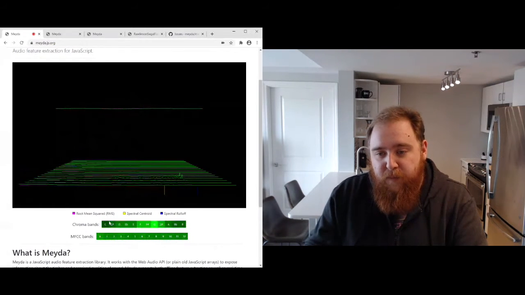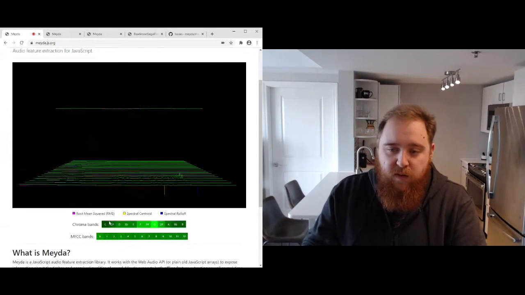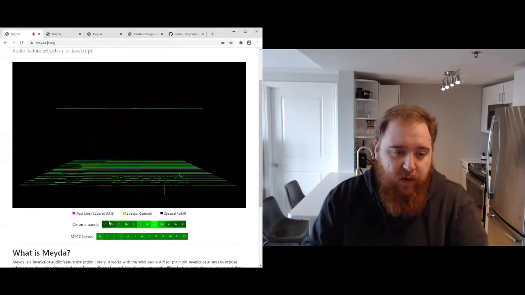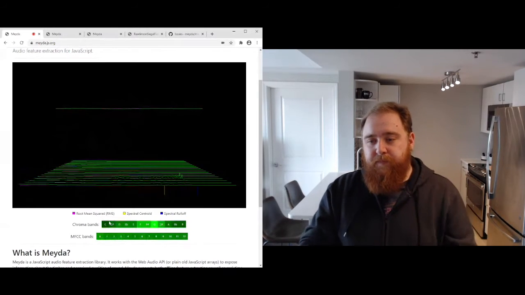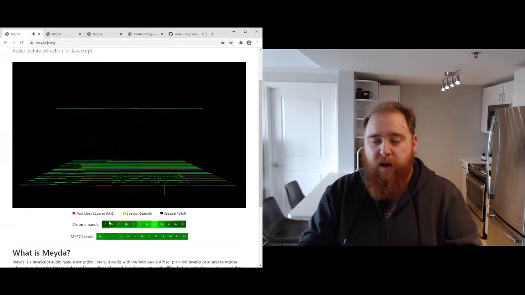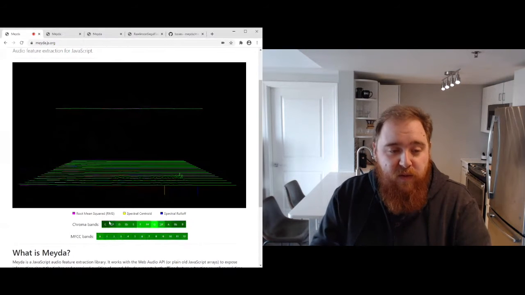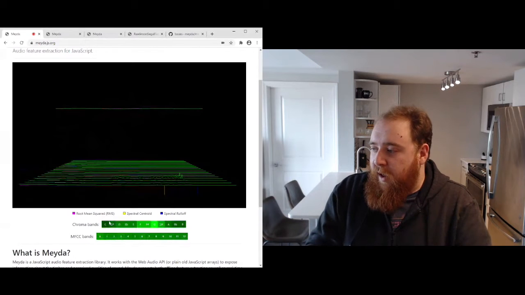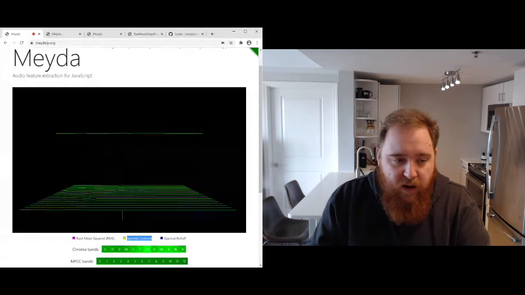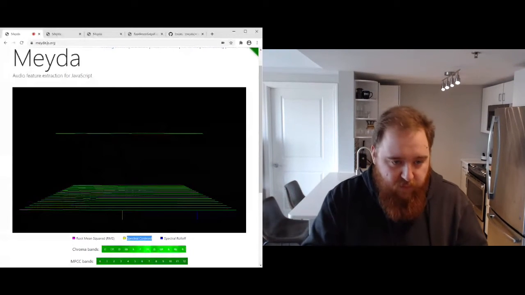So the pink arrow here represents the root mean squared of the audio, which is analogous to the volume of the audio. So you can analyze how loud a sound is. You can see the spectral centroid here, which is the yellow arrow. This will tell you about how bright the sound sounds. So you could have a really sort of dark sound like a bass guitar, for example, or a drone. It might have a lot of low frequency content and not that much high frequency content.